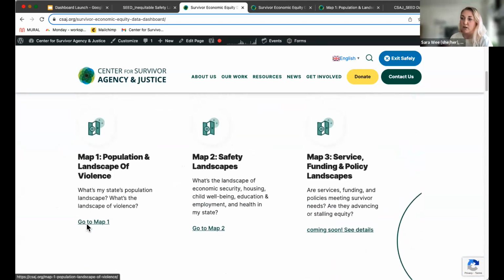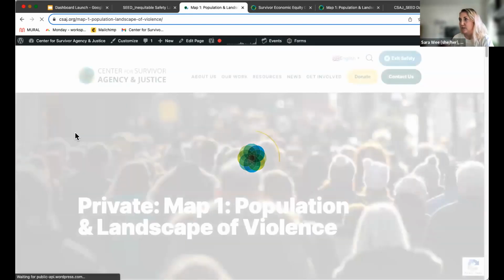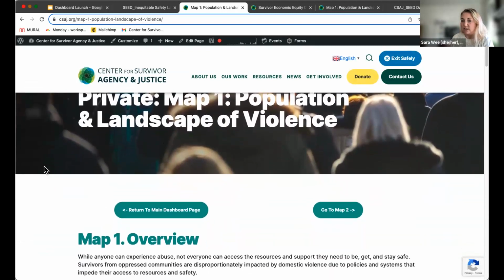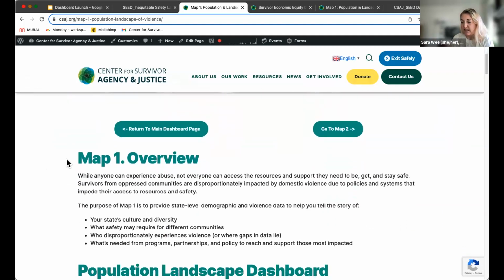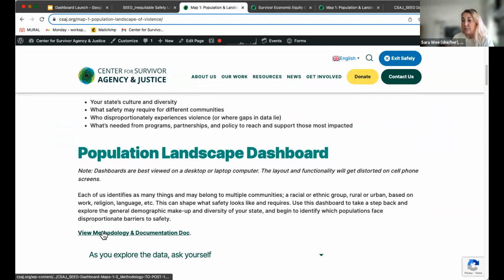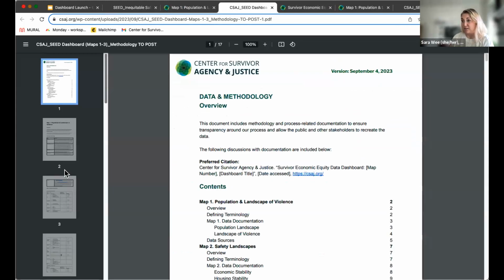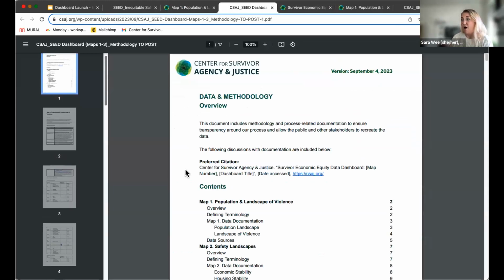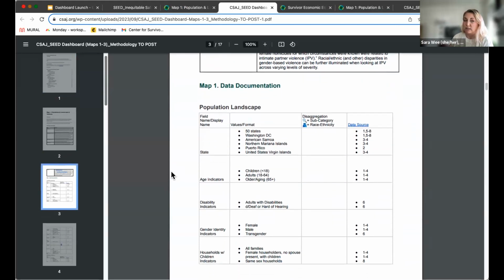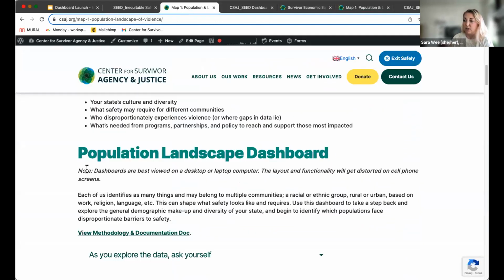So I'll show some of our additional tools in map 1 and then invite Portia to come back in with the economic dashboard to show you how the dashboards themselves work. Within each of these, we have some additional tools. We give some context at the top. Then we embed the dashboards right into this site. Something really helpful that might be good to look at immediately is this methodology doc that shares some definitions and all of our data, so you get the full picture of the data and the sources that we use in each of the dashboards.